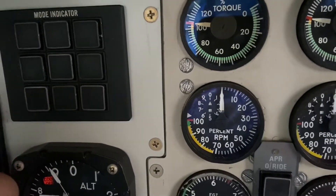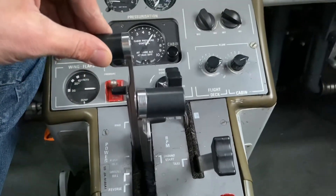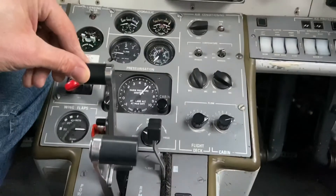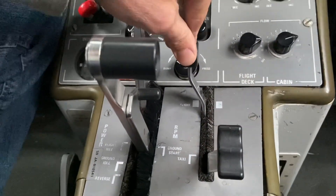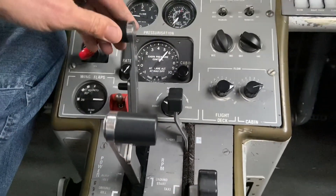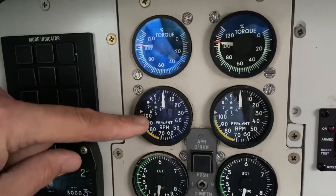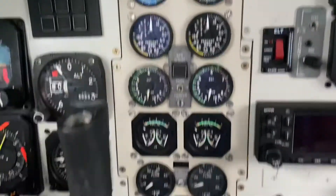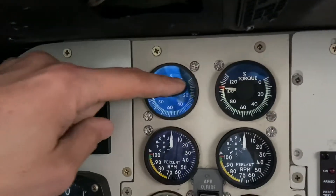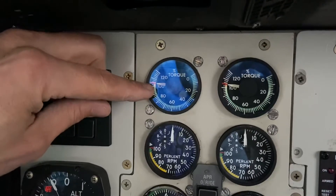So the propeller RPM would then go to the bottom of this green arc at 95%, and that's not producing enough power for this aircraft to take off. The next move the pilot has to do is move the power levers forward and manually introduce fuel to increase the RPM of the engine. As RPM increases, the propeller governor will take over at 100% — because this lever is connected to the propeller governor and commanding 100%, it's all the way forward. The propeller RPM goes to 100%, we're in alpha range, and we will not get further RPM acceleration, but EGT, fuel flow, and torque will continue to climb. The pilot gets the torque as close to the red line as possible for takeoff.